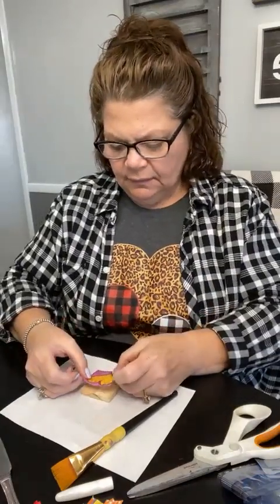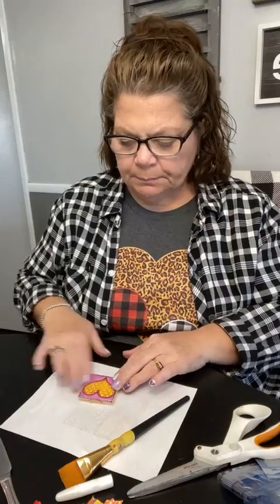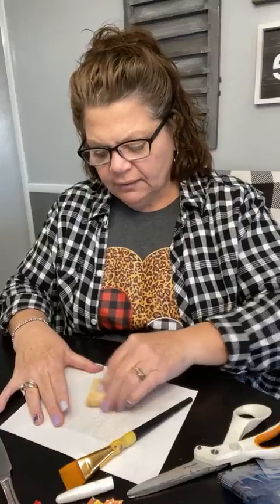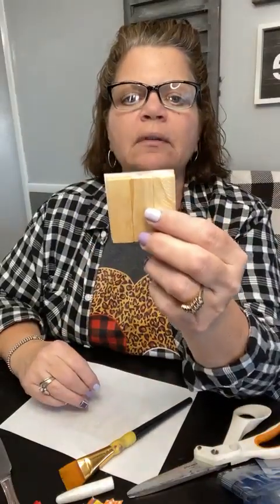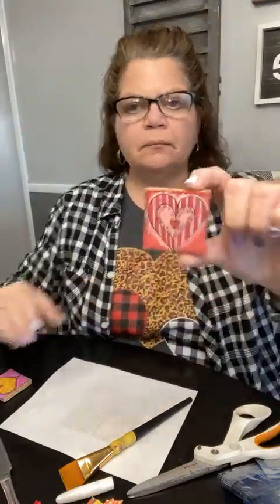And then I'm going to take this and press it down. And like I said, with these, because they're small, it should be pretty easy to smooth them out. You shouldn't have to worry about creases and wrinkles and stuff, okay? Because it's pretty small, so it's pretty easy to get the air out. So just make sure that's down there, upside down, push it down. All right, like this. Now I'm going to let that dry. You can see that it does go over the edges a little bit. I don't know if you can see that right there. See it? Okay. Once this is dry, I'm going to take my scissors. These two sides don't, but I'm going to take my scissors and trim that down. Okay. So here's one that I've already done. It's a different heart, but I already Mod Podged this piece of paper on here yesterday.